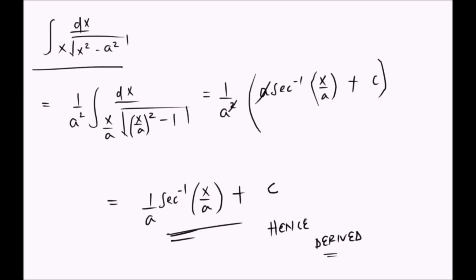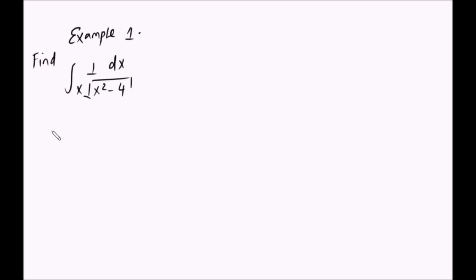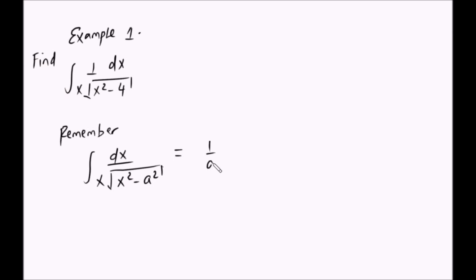So let us now see example 1. There. So remember the standard integral. Remember tumetoka kusema sasa hivi, but someone will have already forgotten. It's normal. We are human beings. So tumesema ukiintegrate hivi unapata nini? Unapata 1 over a sec inverse x over a plus c. So what is our a here? I mean our a squared here ni nini? Ni 4. So our a ni nini? Square root of 4 ambayo ni nini? 2.